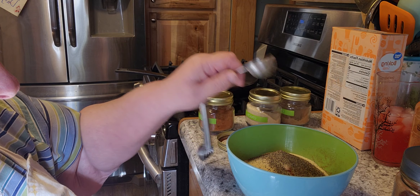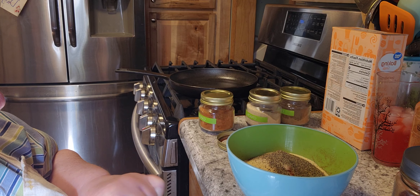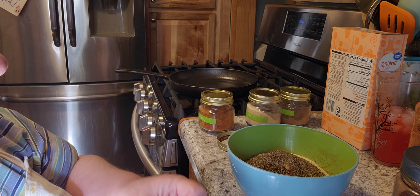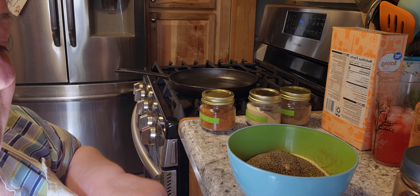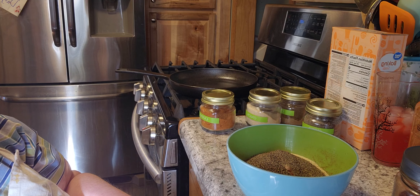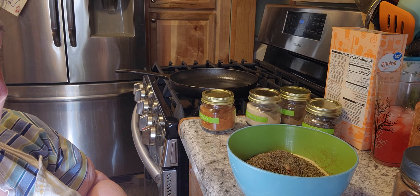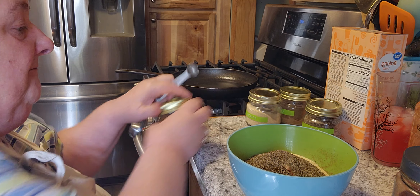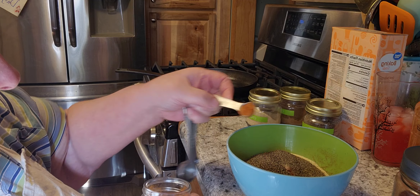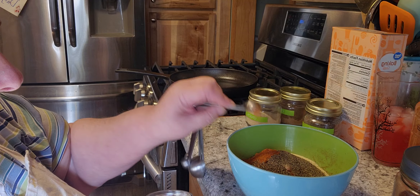So there's one, and then we need the two. I will put the recipe down below. Then we need — the original calls for an eighth of a teaspoon — so we would need a half a teaspoon of cayenne. I'm going to put just a tad bit more in there, not very much though — there we go.